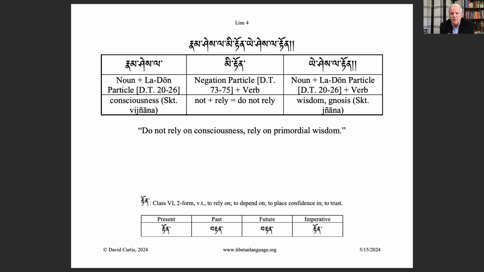And then the grammar points that we're making here, for instance, I didn't mention it, but the Latin particles come after the word they modify. These negation particles we have here come before the word they modify. Verbs come at the end. This is all standard things that we see in Tibetan texts, whether sadhana prayers, teachings, or texts like the Heart Sutra. The 37 Practices of the Bodhisattva or Shantideva are two great things to look at in Tibetan, very inspiring.